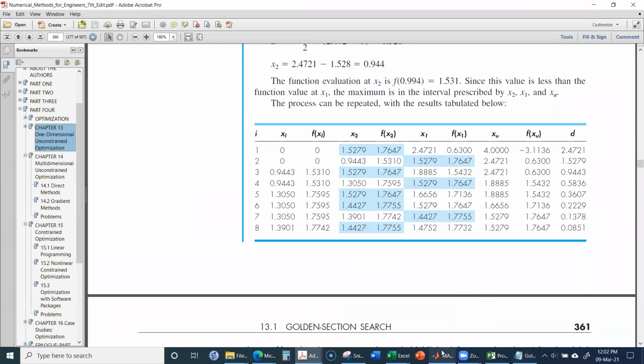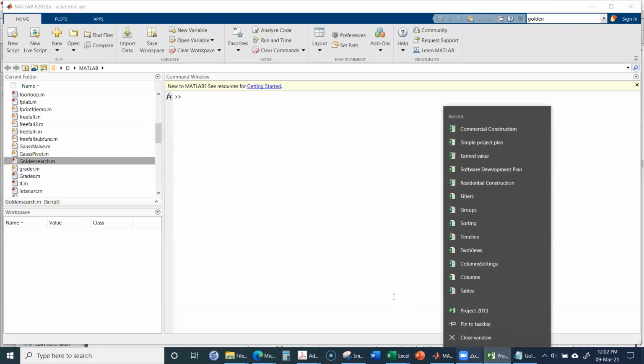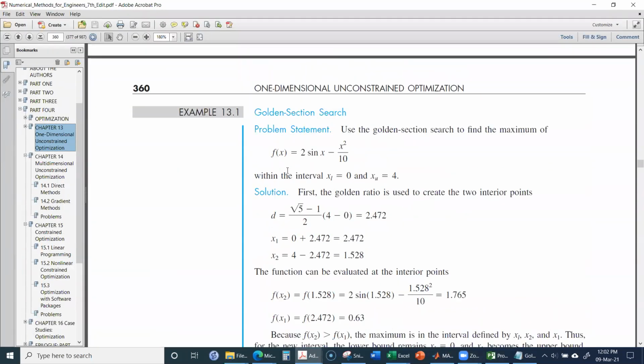Okay, so I will go to MATLAB, and remember that our function is 2 sine x minus x squared by 10. Given this function, within the interval of 0 to 4, we want to find the maximum value of this function by the golden section search method.